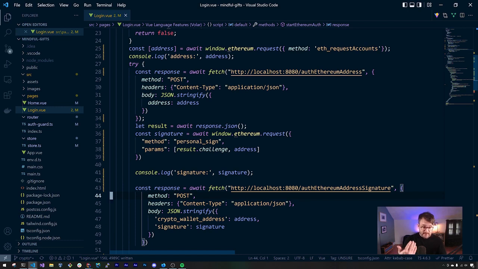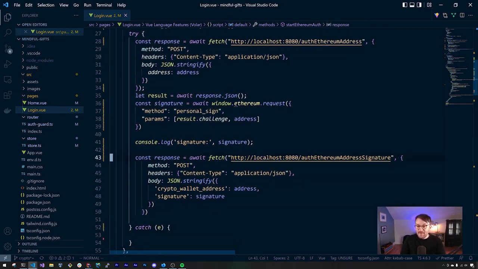So we'll take this signature as well as the user's crypto wallet address, and essentially this will help us complete that authentication flow with Stytch. So the user is now providing a signature along with their wallet address, authenticating their identity. This allows Stytch to essentially complete this process using a user's crypto wallet and their signature.